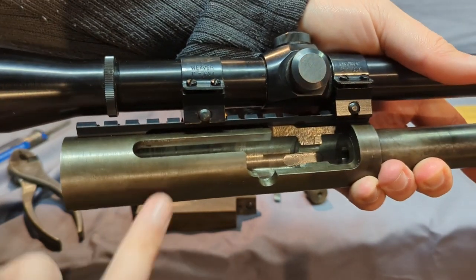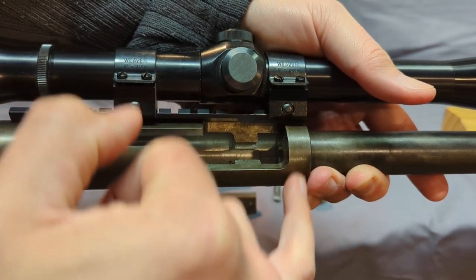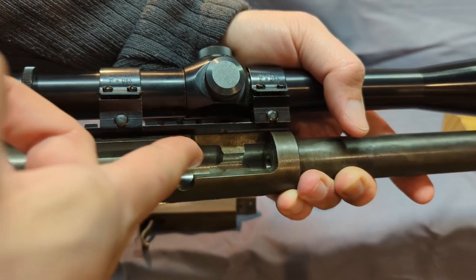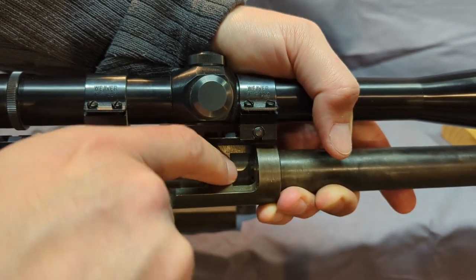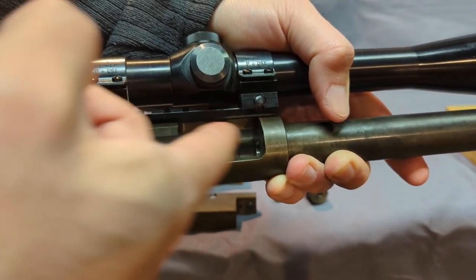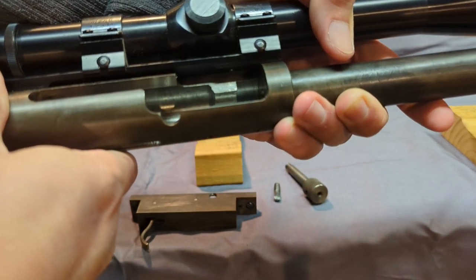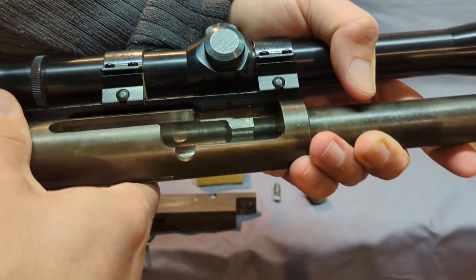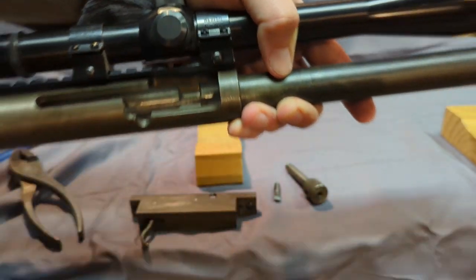The receiver tube, I drilled through this side, then drilled and cut my threads in over there and reamed it all in. Of course, I left this center portion for my locking lugs. And then went in there with the end mill, cut out that slot, and that gives you two locking surfaces and really two open surfaces, the top lugs just free outside the ejection port there. So that's how that receiver's made. It's not very complicated, but I don't have a whole machine shop. This is just a lathe and a mill. So again, that shows you how that works.